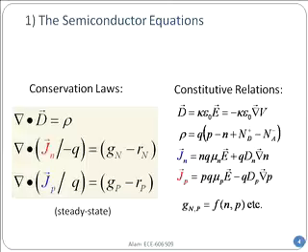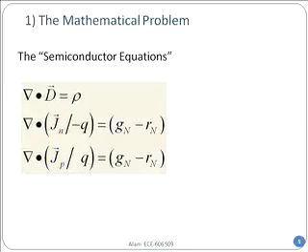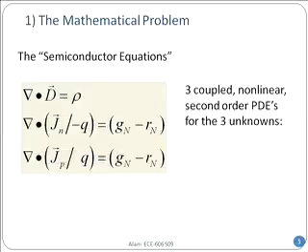And the generation-recombination is just another term. Okay. Now, how do you solve it? The first thing is, what do I solve? What are the unknowns in these equations? Do you see what the unknowns could be? First of all, there are 3 equations, and there are actually just 3 unknowns. What are the unknowns? Electron concentration, hole concentration, and electric field or potential.